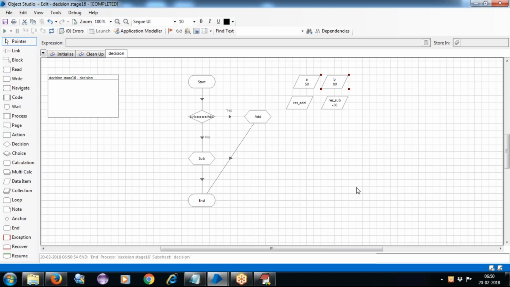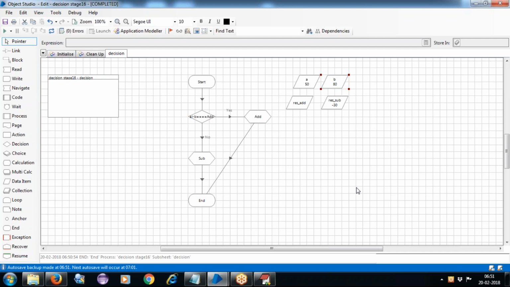So this is how the calculation stages and the decision stages work. According to the scenario and the requirement, we need to understand which stages we need to use here. It's not mandatory that you need to work with all the stages. According to the requirement, we need to understand which stages to use.